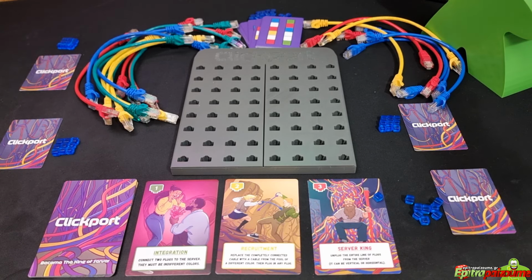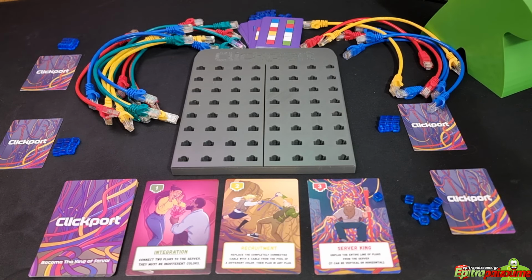Now, let's see, first of all, what the theme is all about. It looks like the server room is broken and you need to fix it quickly, but be careful with other employees in your feet messing around. After all, only you know how to do it right. You just need to arrange the cables in such a way they don't unplug, but they just stay put. Please take your hands off my cables and don't unplug them.